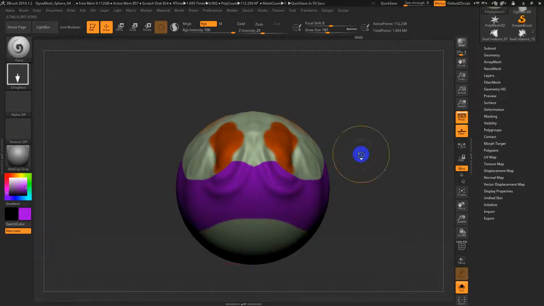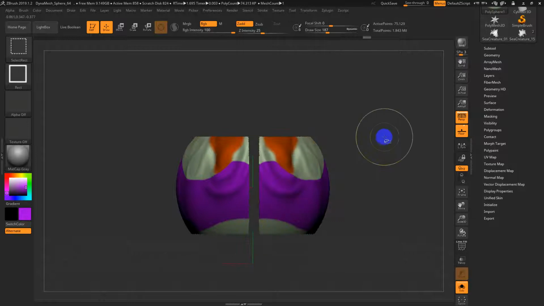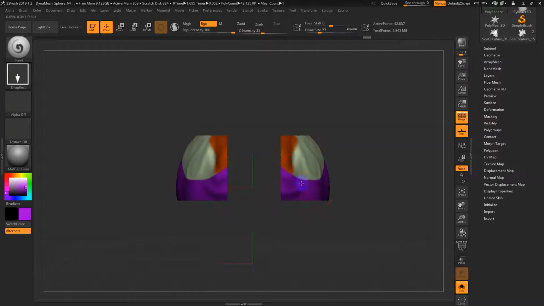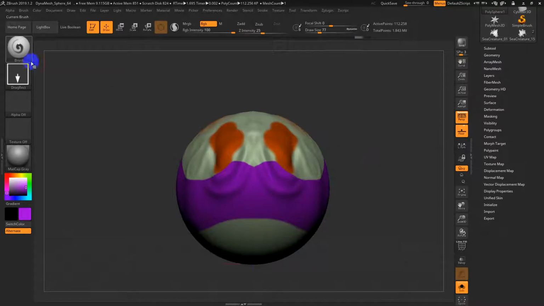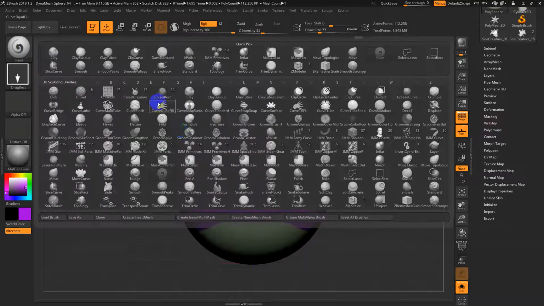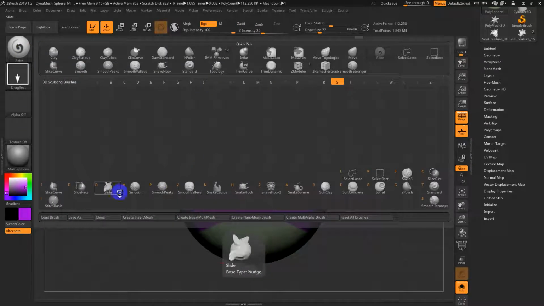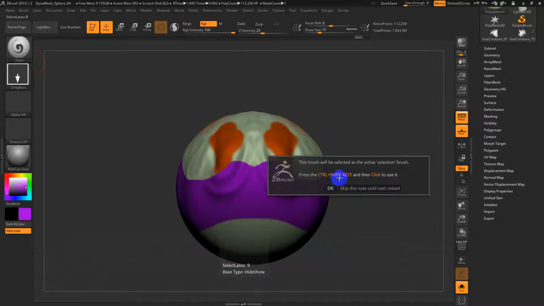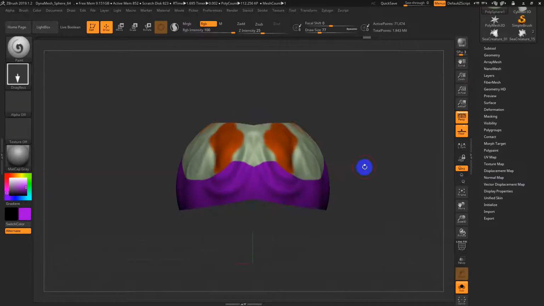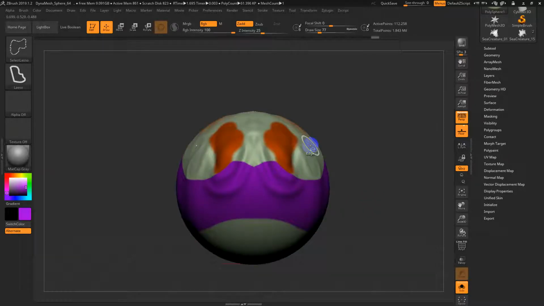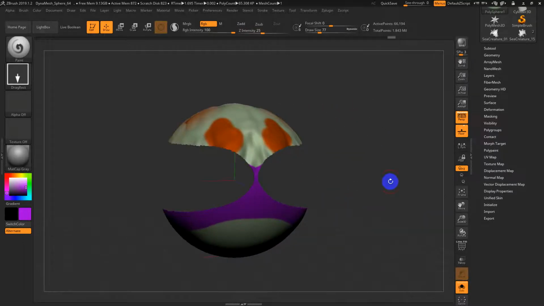Now, remember I mentioned Control Shift. It's select rectangle, which allows you to hide and unhide parts of a model, right? I often personally switch it to one other type of brush. So there's select rectangle, select lasso, which I prefer to rectangle. So I often will switch to select lasso, and it'll tell me again, Control Shift will now activate this brush, right? So if I select and isolate based on this, now I can kind of hide and unhide. Or if I hold Control Shift Alt, I can hide or unhide parts of the mesh this way too, right?